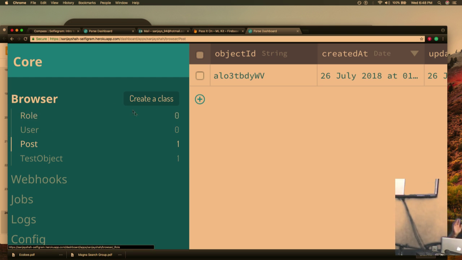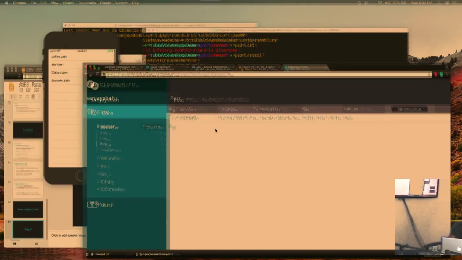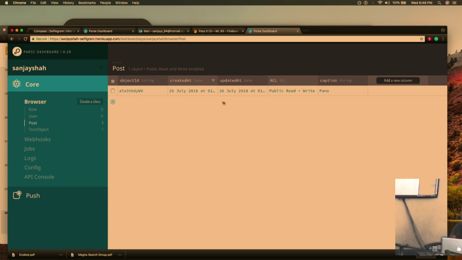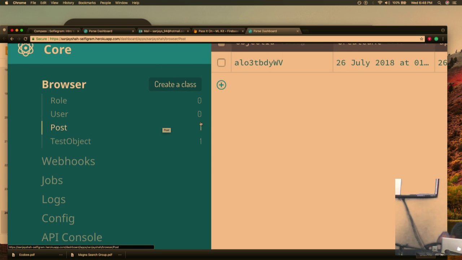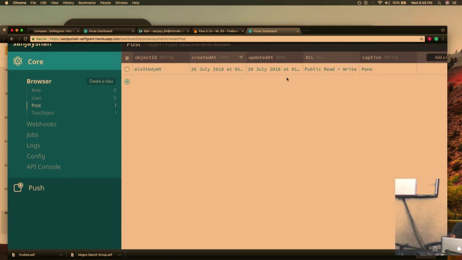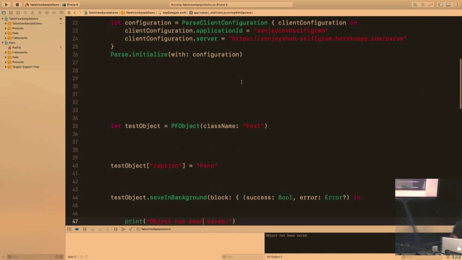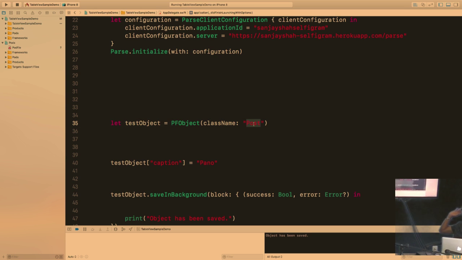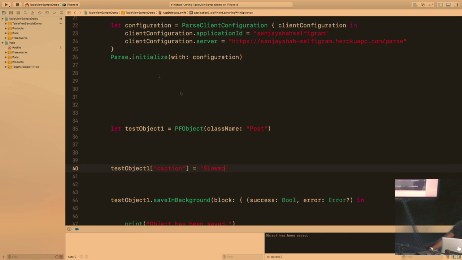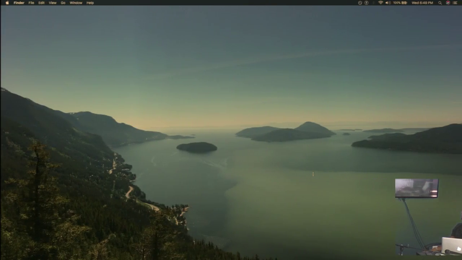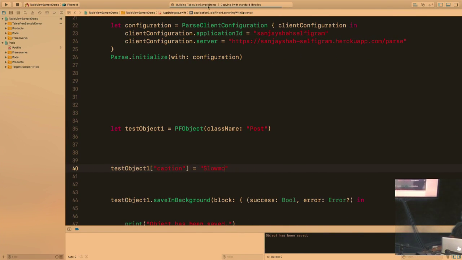So one last thing I wanted to show you. Similar concept, but I'll just give you guys one more example. Or do you guys want to try it out on your own? You could do this manually from here, but typically you wouldn't be doing that. When we create a PF object, we say its class. If there's no class called post already in your dashboard, it'll create a new one. If there is already one, like say I do this again and I have a new test object, and this one has the same property but a different name, like slow-mo. If I run this again, you'll see that a new class hasn't been created, but there'll be 2 rows when it runs. So in like 10 seconds.